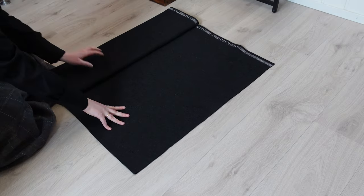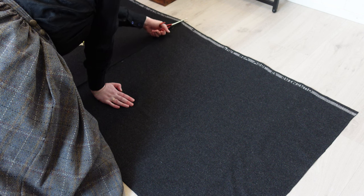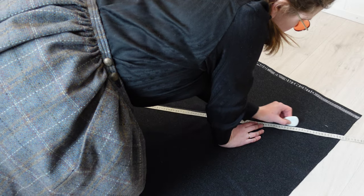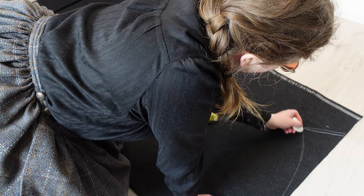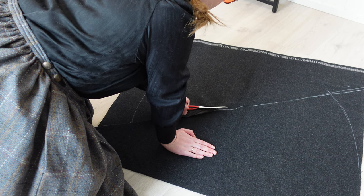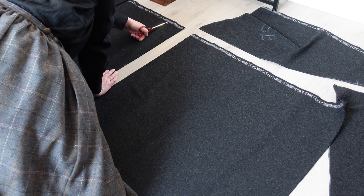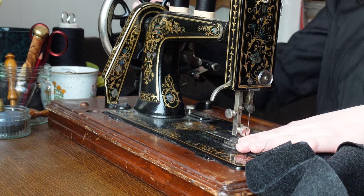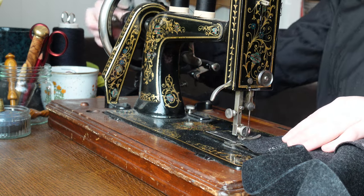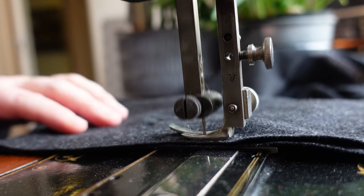Plan in hand, I could make quick work of cutting my pieces out of this dark grey mottled wool — which you will recognize if you spend any amount of time on this channel, since I am so very fond of it and how versatile it is. I start off by sewing all three front pieces together, since they will have nothing fancy going on, and this will help me remember which pieces are which.